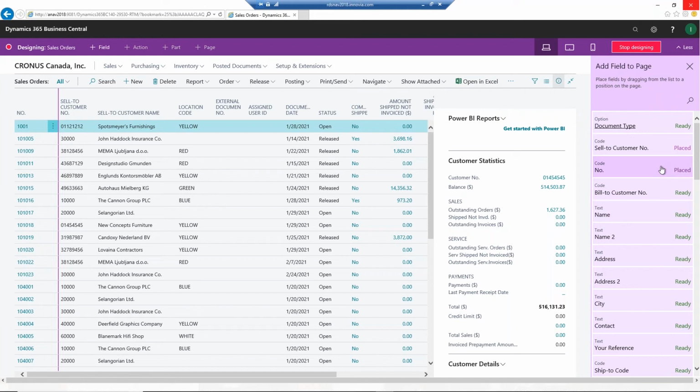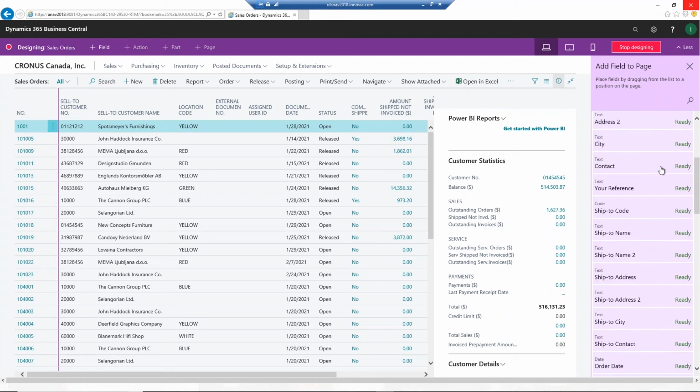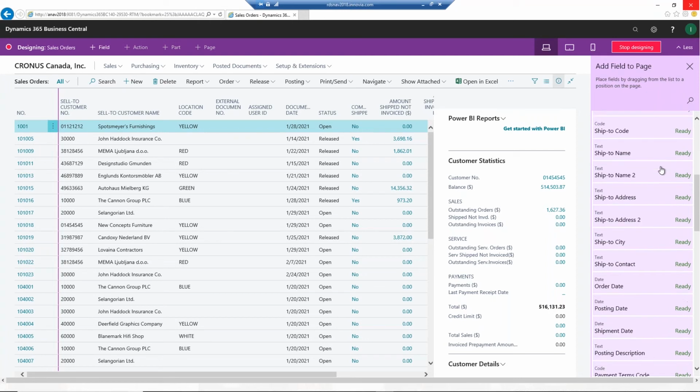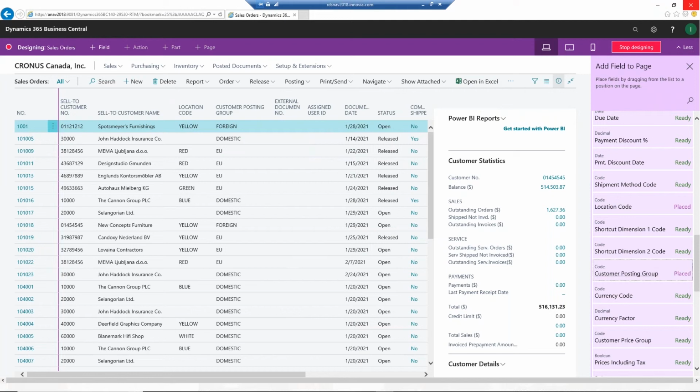The ones that are marked as placed are ones that are already there. So say you wanted to add customer posting group, you could drag these over here, and it would insert this field into the list page.